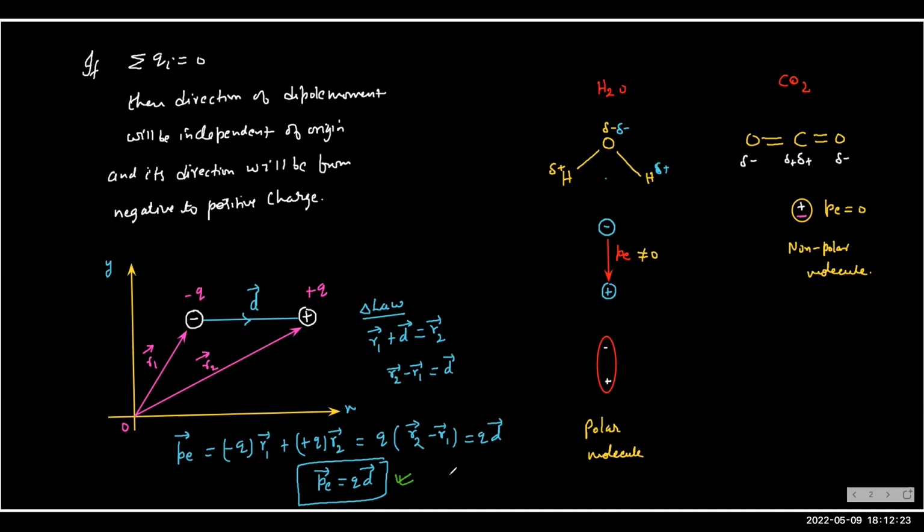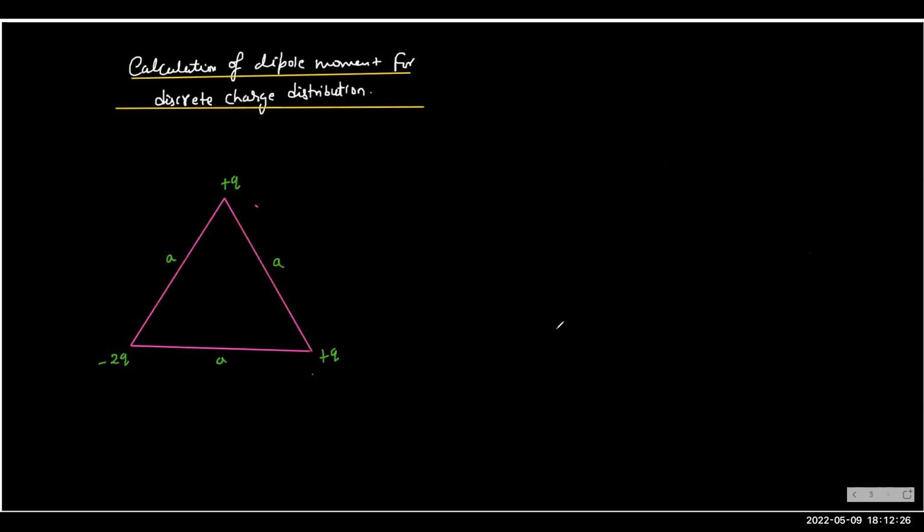Yes, sir. So again, coming to this example, we would like to find the dipole moment of a system like this, and we can see the summation of charge here is again 0, right? The summation of charge is here how much? It's 0. And because the summation of charge is 0, this will follow the same trend. It will have nothing to do with the choice of origin. So if I ask you what is the dipole moment vector, or simply the magnitude, then you can choose any point as the origin and you can solve, isn't it?